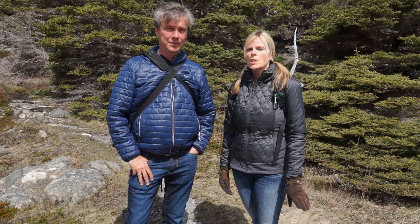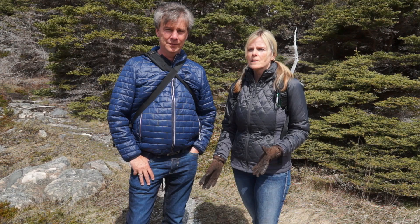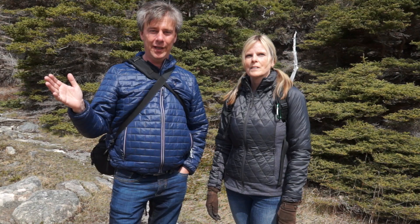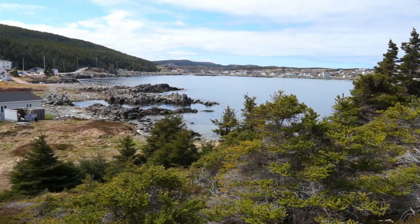We're hiking the Duberville Trail starting in Hans Harbour going to New Chelsea. We're not sure how far the hike is going to be — we scoured the internet but didn't come up with anything, so I have my Fitbit on and we'll check it once we're done. But before that hike, we're going to hike out to Hans Harbour Lighthouse. It's only a 0.5 kilometer loop trail, but who doesn't love a lighthouse? Let's go have some fun.